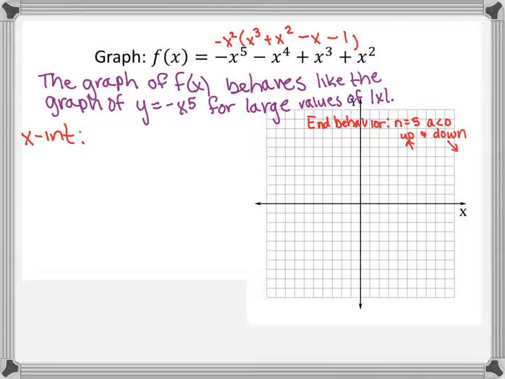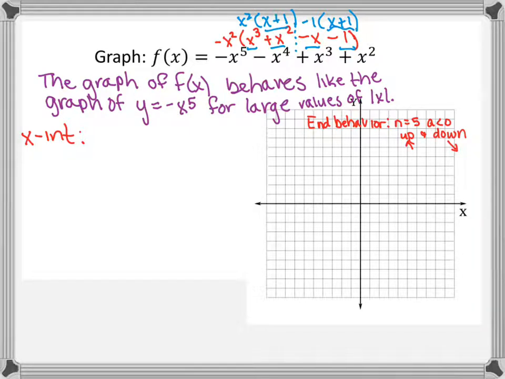So a way we can factor this is using factoring by grouping. So I'm going to split the polynomial in half. Looking at the first 2 terms, x cubed and x squared, what's the greatest common factor? That would be x squared. And if we divide both of those terms by x squared, we end up with x plus 1. If I look at the second half, negative x minus 1, what's my greatest common factor? 1, and because the third term is negative, we factor out the negative. Dividing both those terms by negative 1 gives us x plus 1.